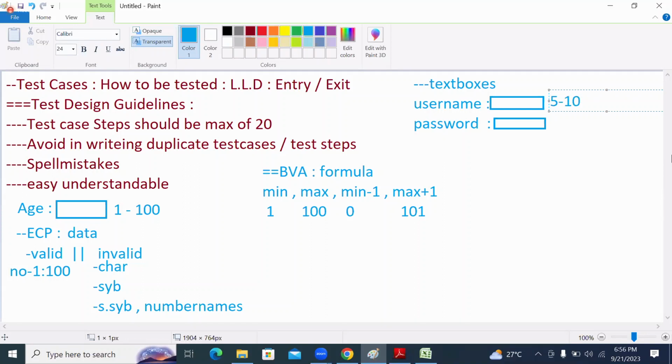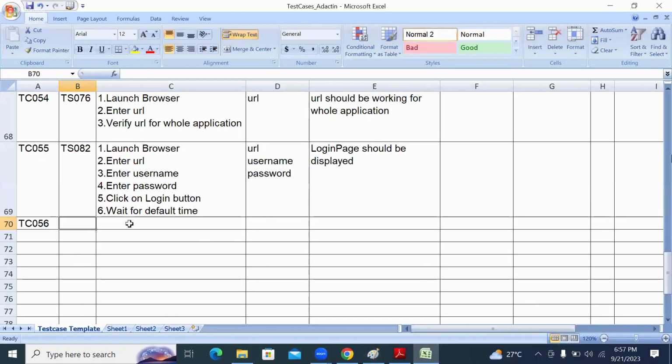You can have your own requirement, and according to that, write test cases related to ECP and BVA. As an example, the text box is username, minimum characters 5, maximum 10. Let's see how we can write it.